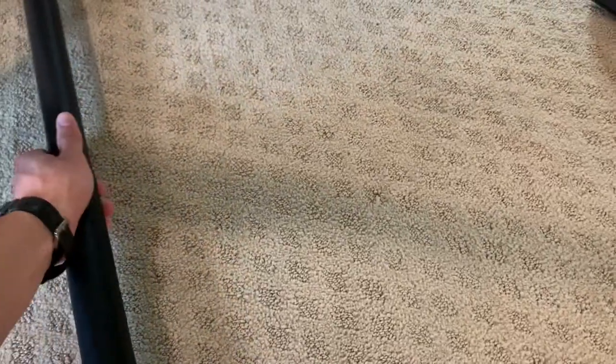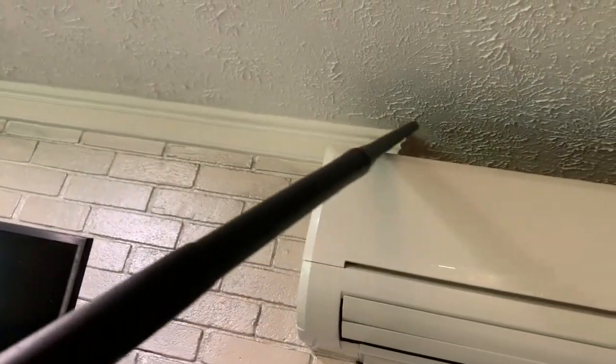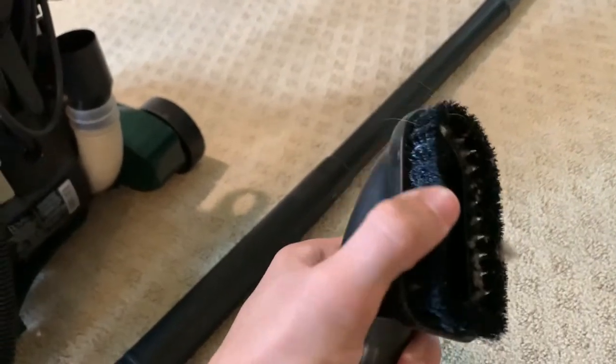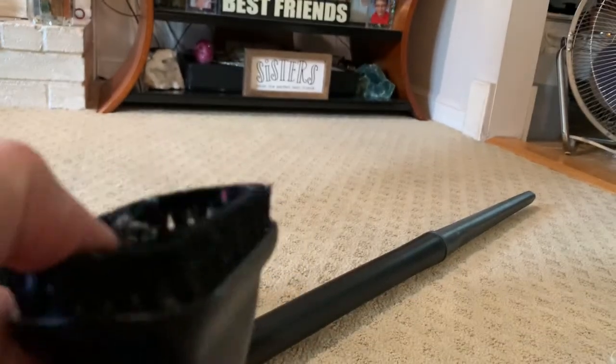Let me quickly demonstrate the reach on this machine. You can see it gets a decent length — not so bad. You actually get a really good reach on this model. The last tool is the dusting brush, which is medium stiff. It's got some pieces stuck to it that I should clean off, but anyway it's an okay dusting brush — a lot better than a lot of the cheaper ones you get nowadays, but still not great.